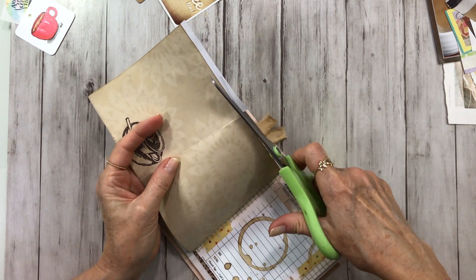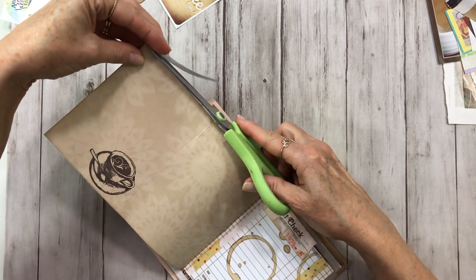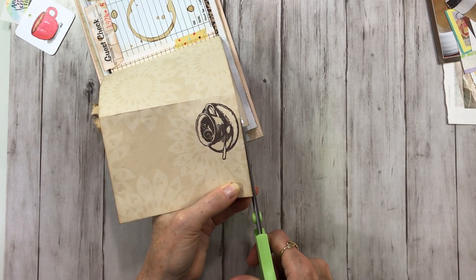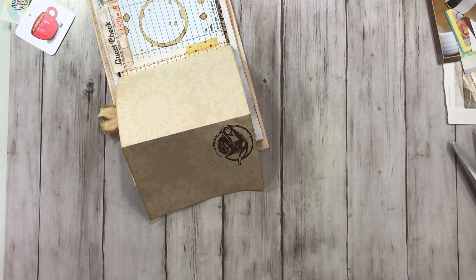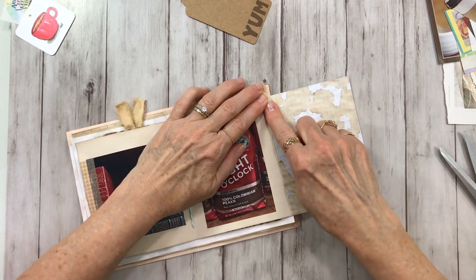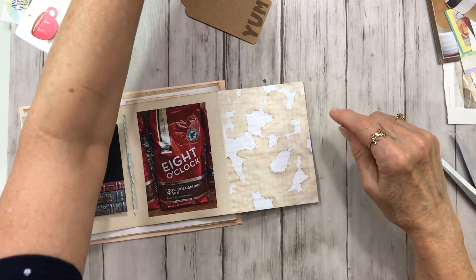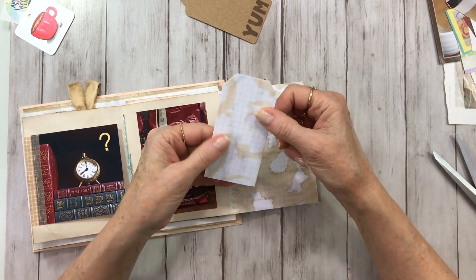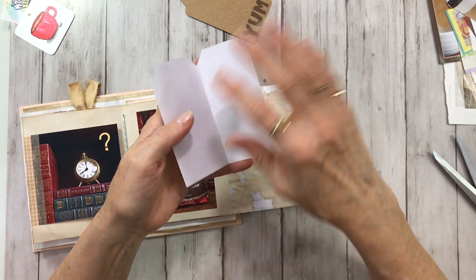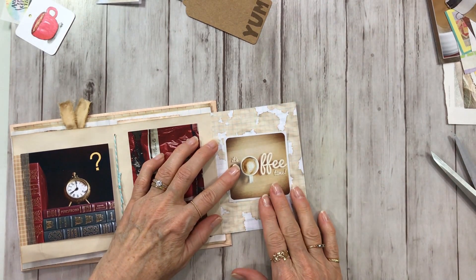I also wanted to mention that I did sell out of the coffee journal kits that I talked about in the first video. I wanted to let you guys know that I did put a little embellishment kit in the shop — I do have a few embellishments left over so I put those in an embellishment kit. If they run out, I will probably put in a few more. This coffee stain sheet is in that little embellishment kit, and also this little tag that's coffee-stained with coffee cup ring marks on the bottom. Not only is it a tag, it opens up, so it's fun for journaling or adding extra stuff. I thought that was a fun little way to use that print. I do love how that looks.